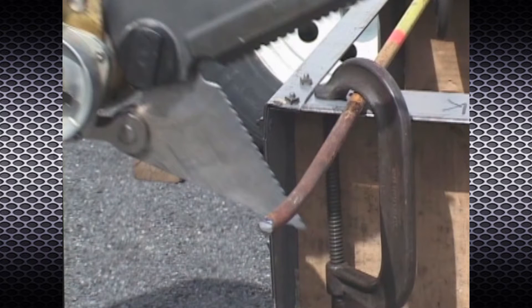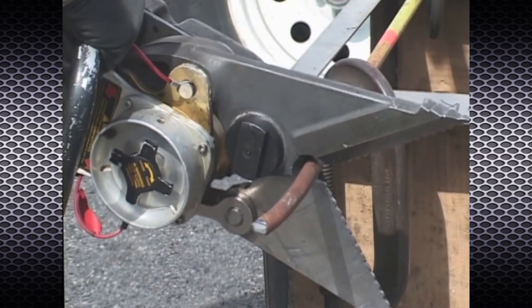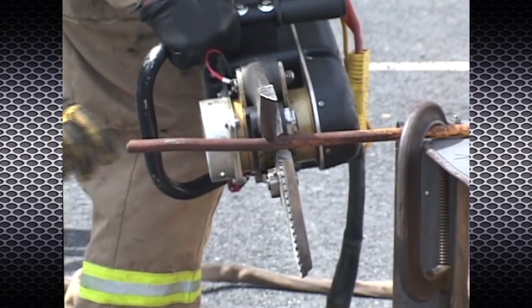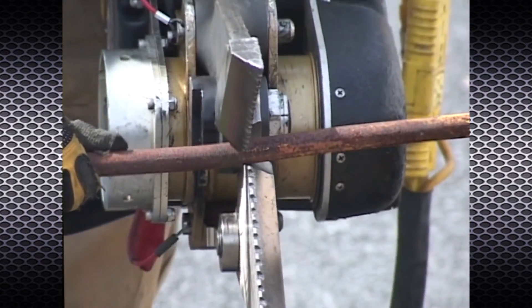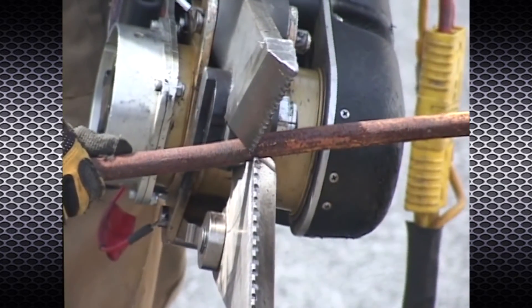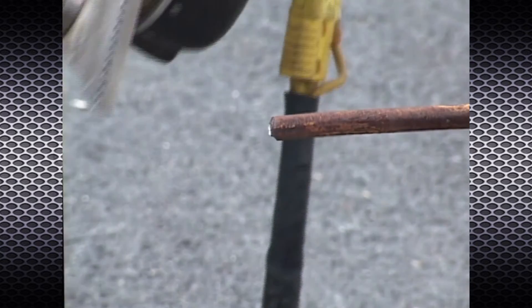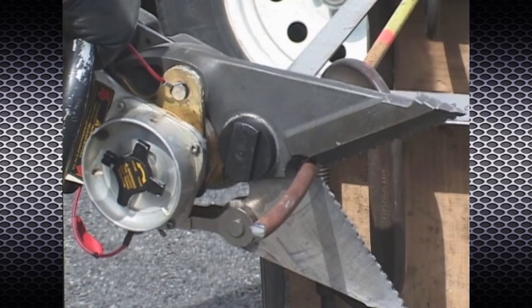When cutting solid steel bar, make sure that all free ends are secure. Position the power blade so that the steel bar is in the notch of the cutter. Begin your cut at an angle to the material that is greater than 90 degrees in order to offset the natural twist and avoid blade separation. If the cutter twists abruptly and blade separation occurs, stop the tool immediately and reposition the cutter to a new starting location.